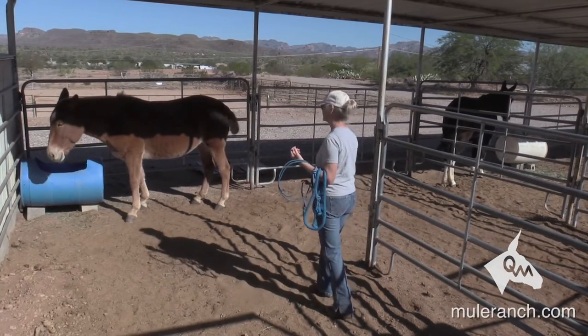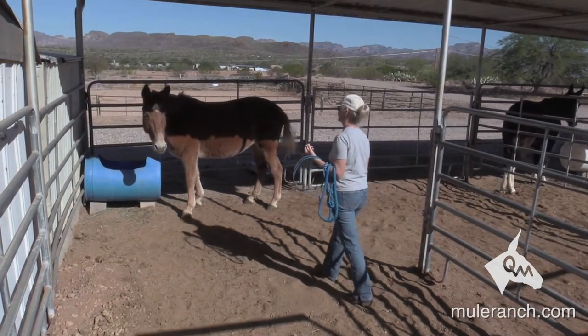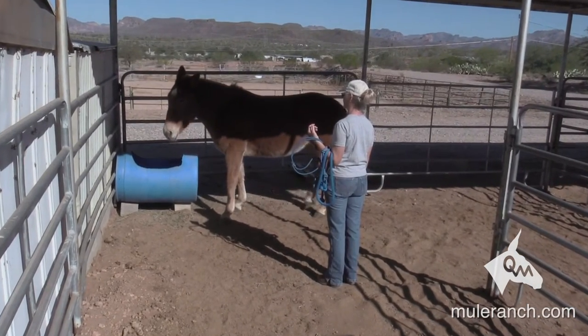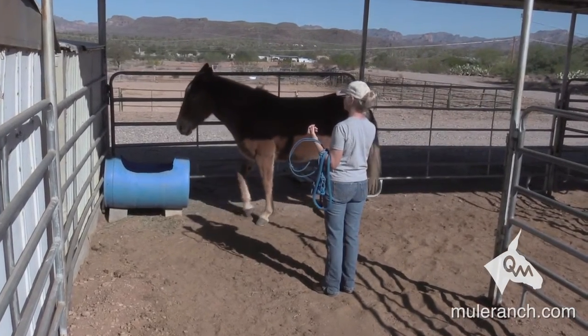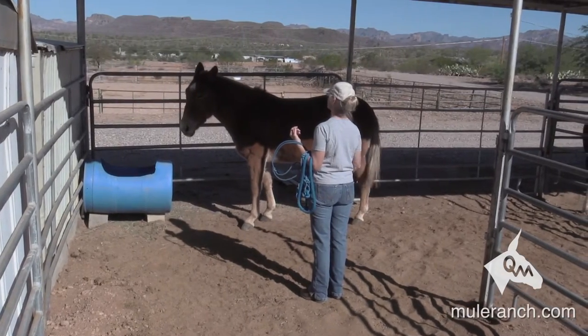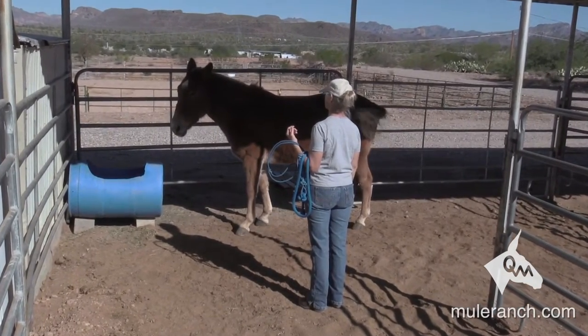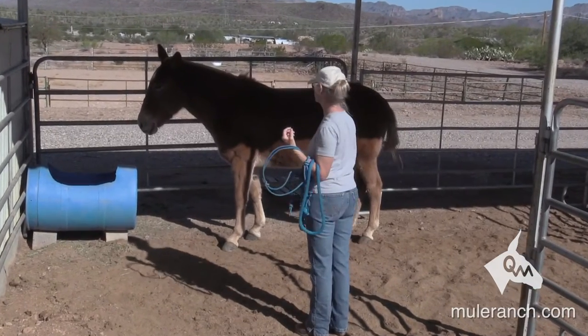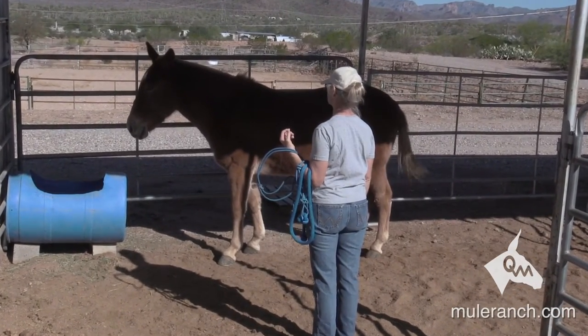Go ahead and go on up there — good for you. So what you're doing: the mule is saying 'maybe I better stay out of your space.' What you did was correct. The first mule says 'come on a visit.' Now the mule has got his left ear pointing to you, saying 'come on a visit, but come slow.'